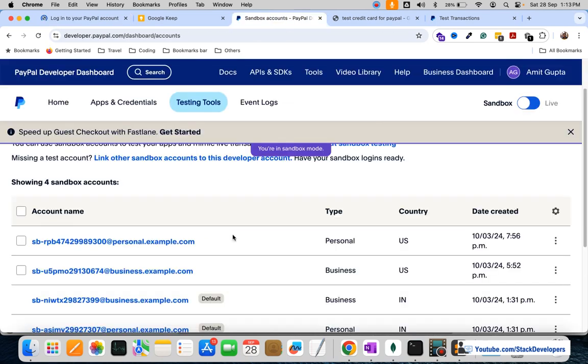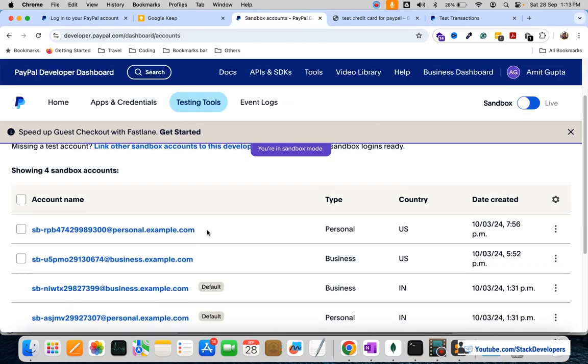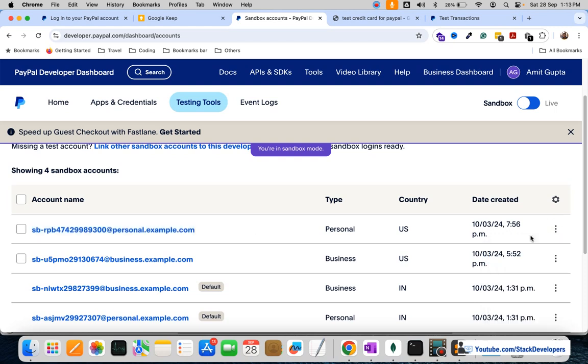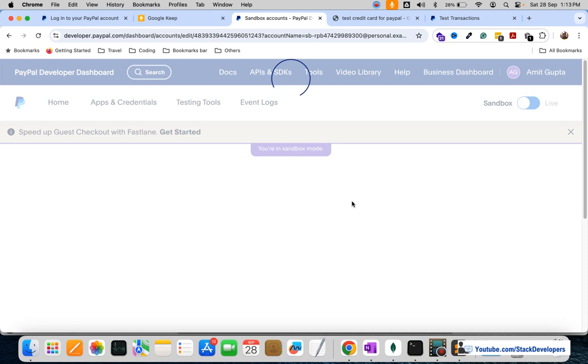Okay, we will try to log in with one of the account that I have created earlier. So I'm going to check it. View edit account.